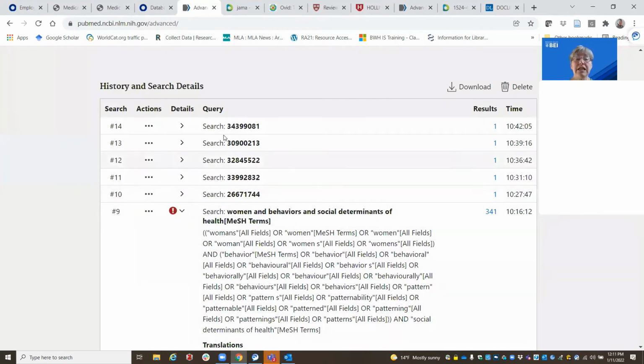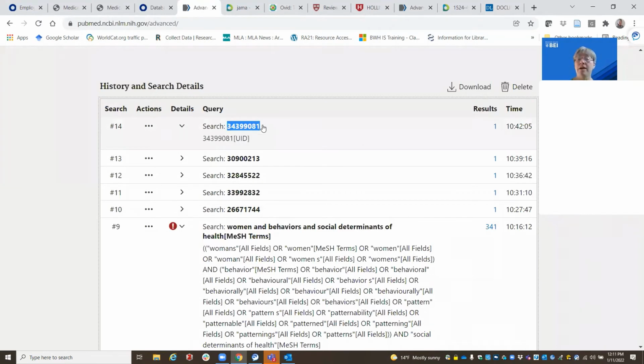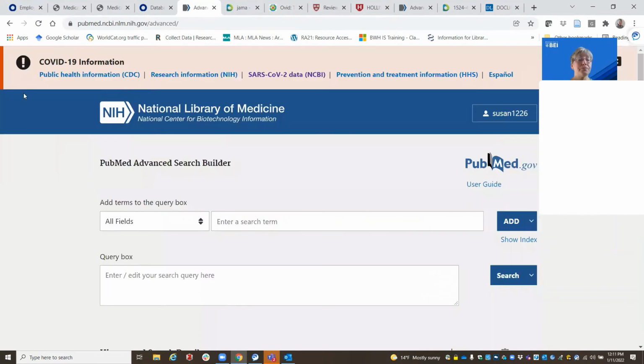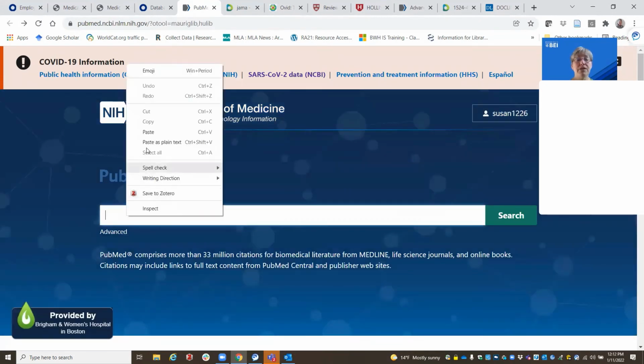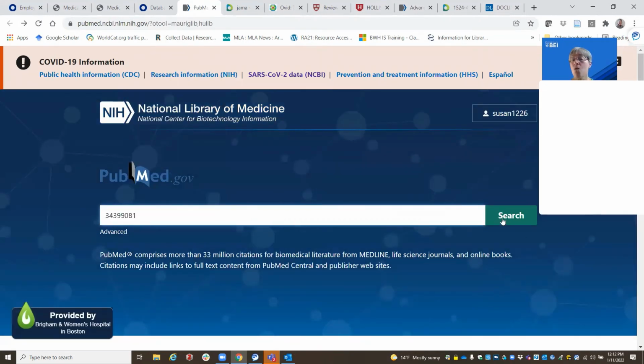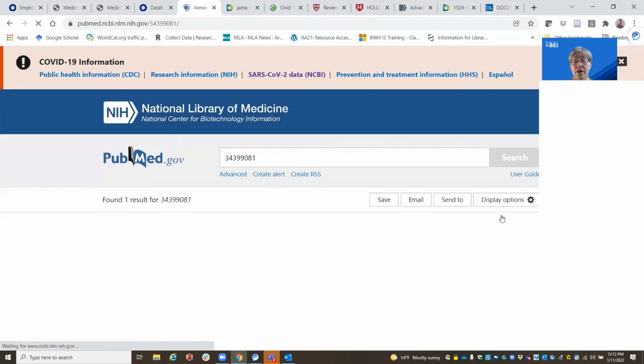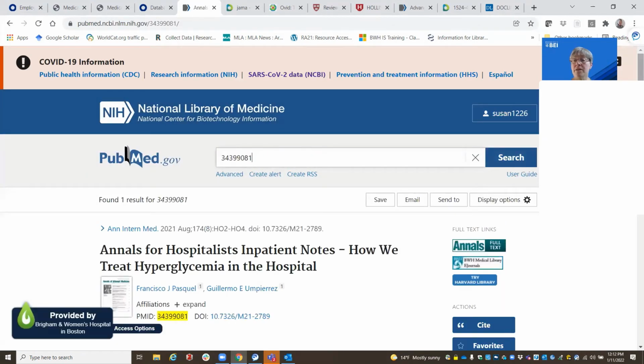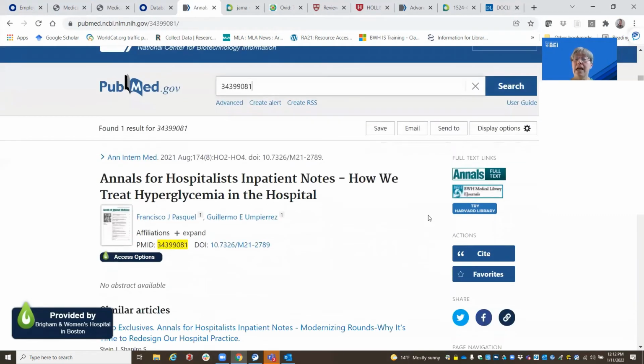If you know the PMID of what you want, you just pop it in the search box. Or if you know the title of the article, you pop it in the search box. And when you find it, you click on our links. So you click on the BWH Medical Library link.